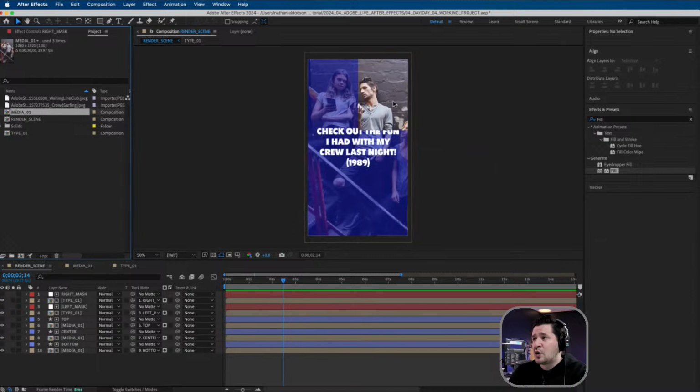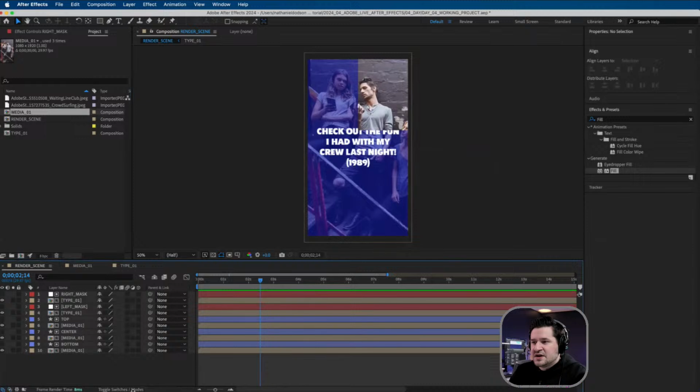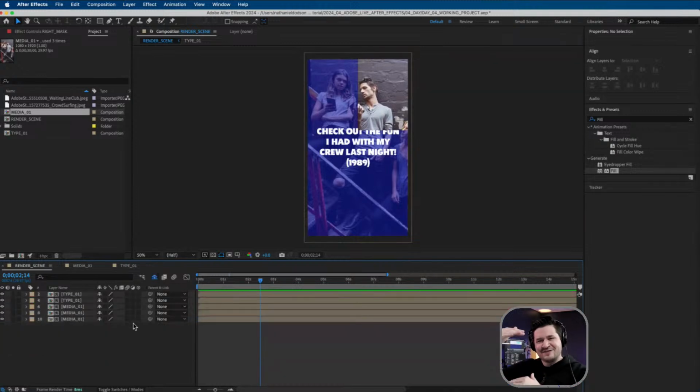In order to change our imagery, all we have to do is change what's in our Media 01 composition. But before we do that, let me show you one quick thing. You ever notice this little doodad, this guy peeking up behind the wall? It's like that funny sketch you used to do in middle school. What we can do is hit toggle switches modes back to here, and we have this little shy guy peeking over the wall. We can just hide all of our mask layers like that. And then when we toggle shy mode on and off, it just cleans up our layer panel a little bit. So now we just see our media and our type. So we don't have to be bothered with all that extra stuff, right? When it's blue, it's hiding all the stuff.